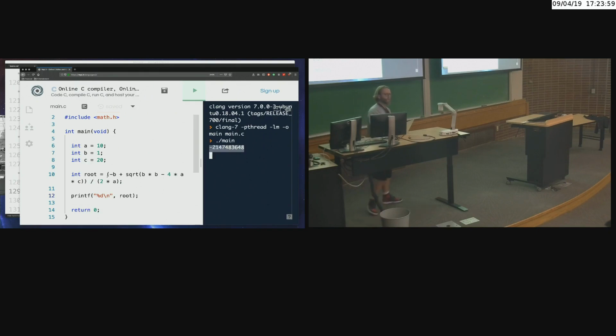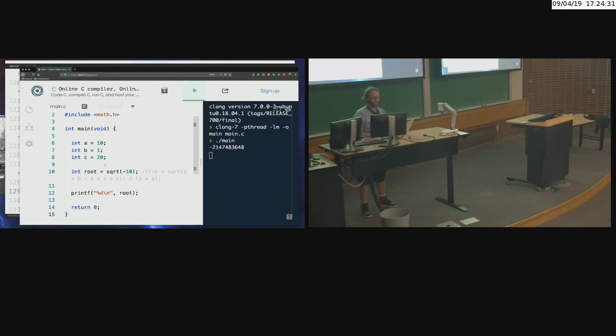But square root of... why do you say it would end up being a negative number? I chose b to be very small, 1, and a is going to be 10, and c is going to be 20. So b squared, which is still 1, minus 4ac, some large number, what's that? That's going to be negative, right? Let me go ahead and strip this out and just have a square root of, say, negative 10. Or, yeah, let's just do it like this, and then get rid of that for now. What result is that going to be? Really, I'm really weirded out by this.